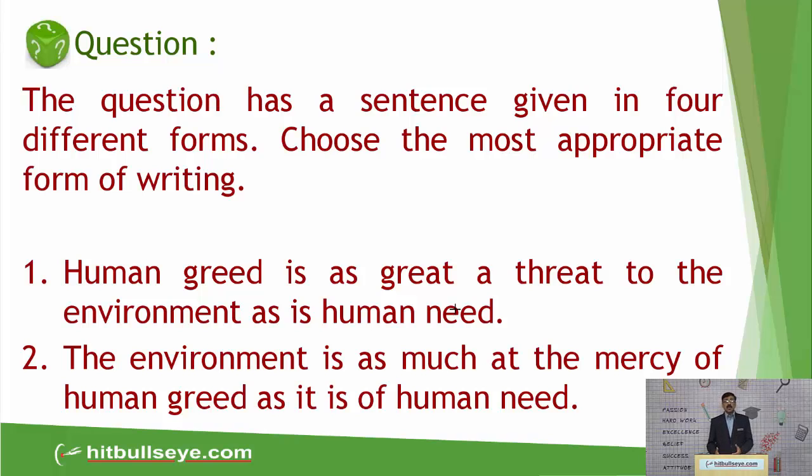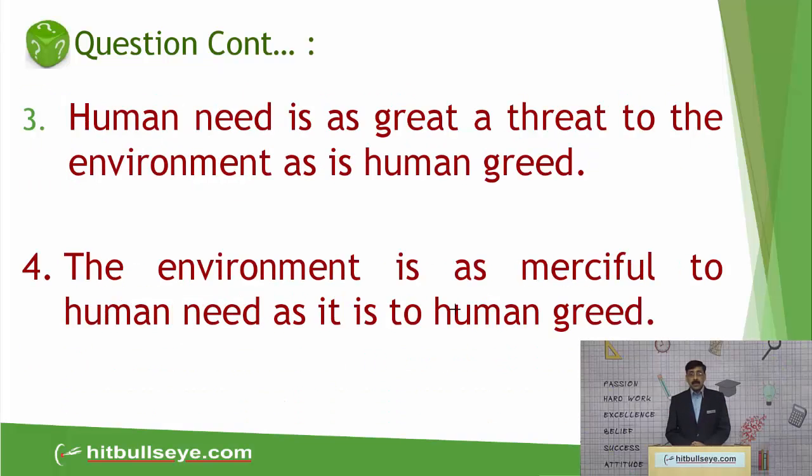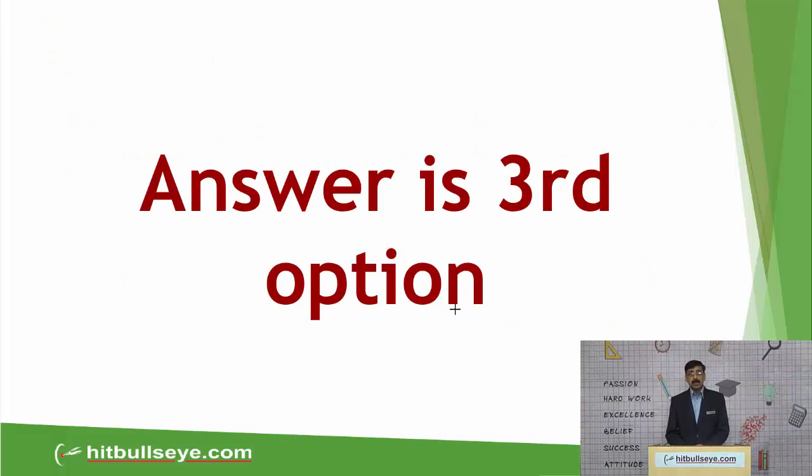The point is that sometimes even need is as dangerous as greed. So pick the option where this context is conveyed. If you go through all the sentences, the previous two and these two, you will find that option 3 is absolutely fine in conveying the sense. Therefore, the answer to this question is option 3.